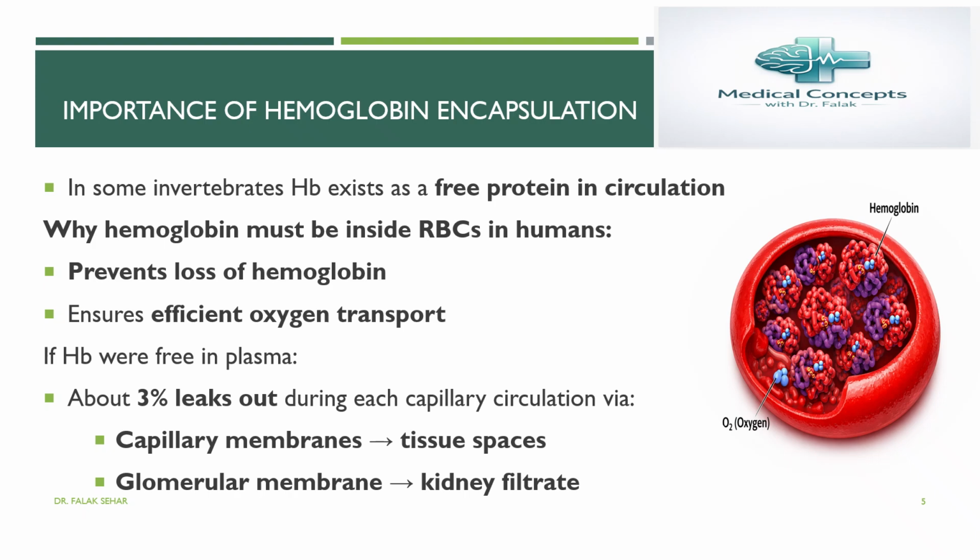Second, it ensures efficient oxygen transport. By packaging hemoglobin inside red cells, the body can carry a much higher concentration of oxygen without increasing plasma viscosity or losing proteins. So the key takeaway is that enclosing hemoglobin within red blood cells is essential to prevent its loss and to optimize oxygen delivery.